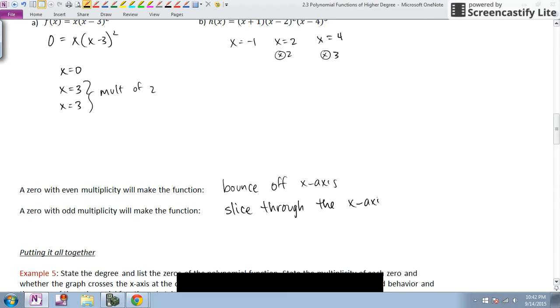So, in short, when you solve these things, if they have different multiplicities, that's when you know what the graph is doing. If it's even multiplicity, it's bouncing off the x-axis. If it's odd, it's going through. And the more odd it is or the more even it is, the more rounded the bounce or the slice through becomes. It doesn't become a clean slice. It just has this weird, funky change of direction in it, but it still goes through with odd multiplicities.